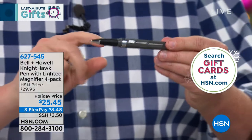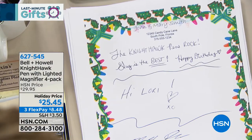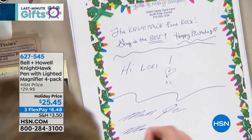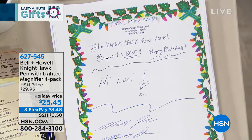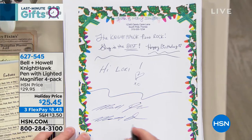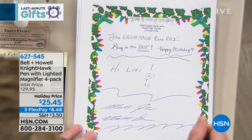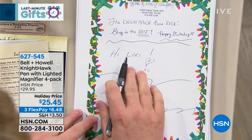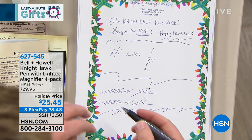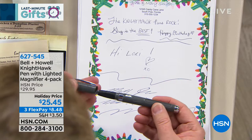The Nighthawk pen is first of all a great writing instrument. I'm going to go down to the paper here — this is a beautiful ballpoint pen. I'm old enough that you'd think I'd be able to write a lot in cursive, but all I'm really able to do at this point is sign my name. You are not winning any penmanship awards right now, Matt Davis. But look at this — it's a beautiful writing instrument, a serious quality pen.